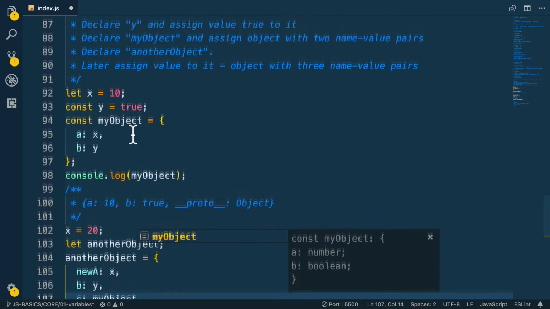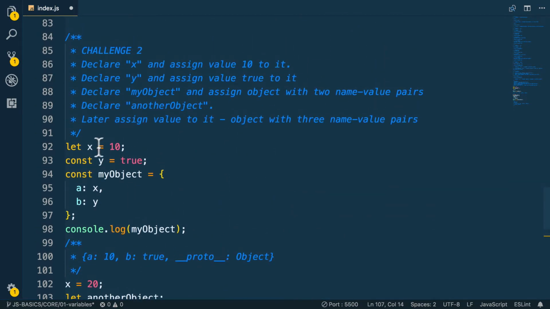Let me again verify if everything is correct. So here we declare and assign value 10 to variable x. Here we declare one more variable y and assign value true to it. Here we create one more variable my object and its value is object. Here it is. It contains two name value pairs, a and b. And here we reuse variables x and y.